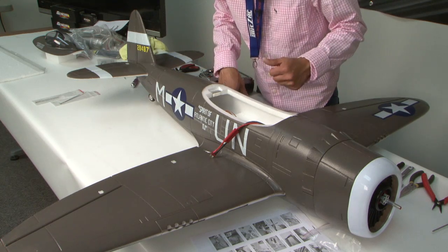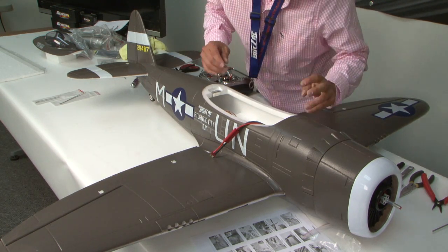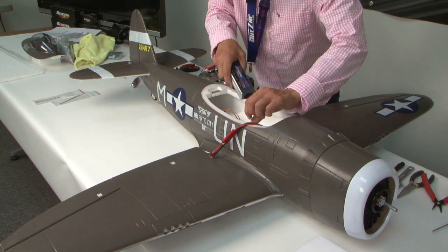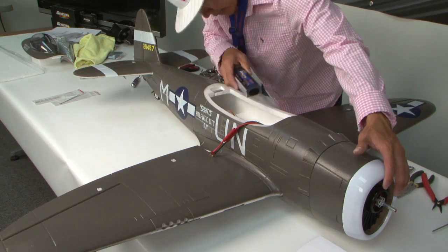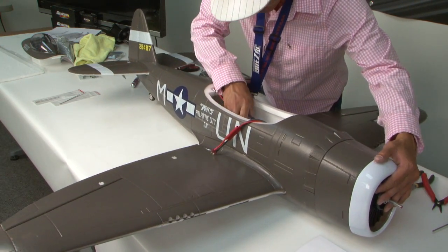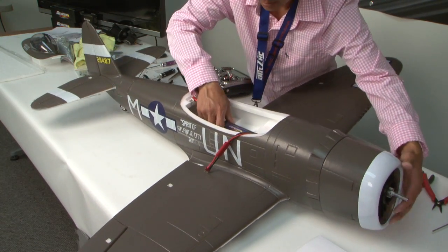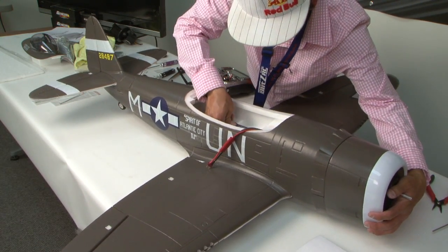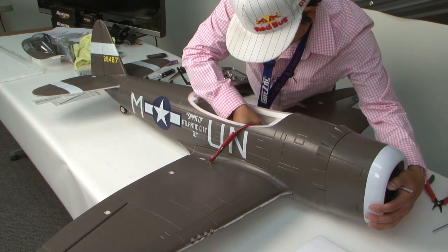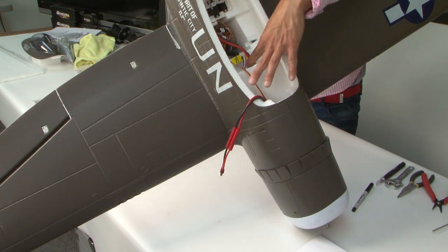They're pretty tight, and in case you have to access servos or anything like that, you can still remove the main wings. There are no wing bolts that I can see that actually go in here. Okay, we're going to go ahead and insert the battery into that compartment there. That compartment is kind of skinny, and this battery configuration is a little bit fatter, but because it's EPO foam, it will still just go ahead and insert all the way in. Let me go ahead and insert the battery all the way in, then I'll show you. That's pretty much all the way in there. So the battery's tucked away into the nose piece there.